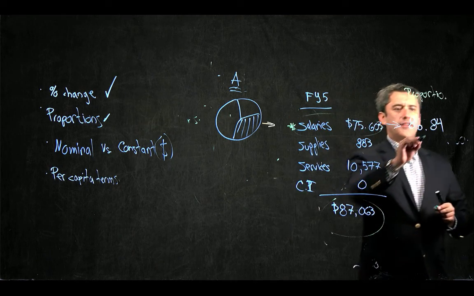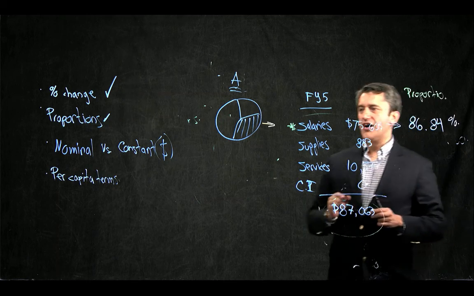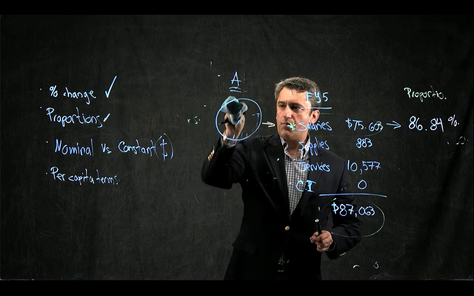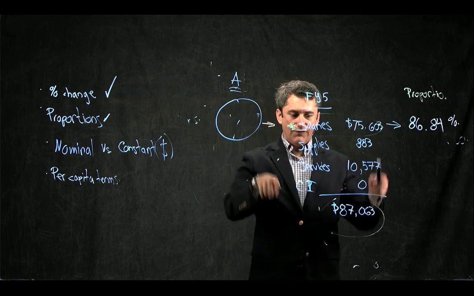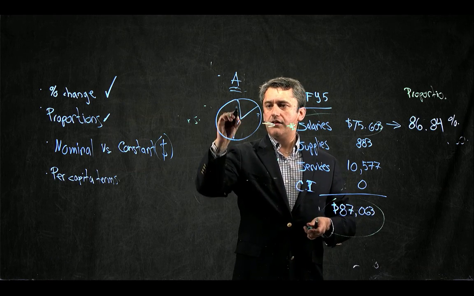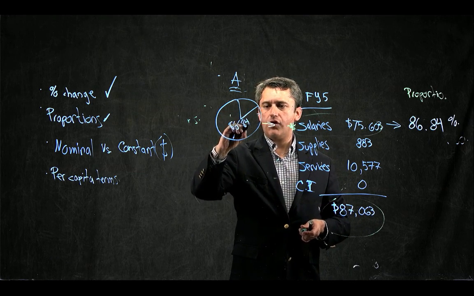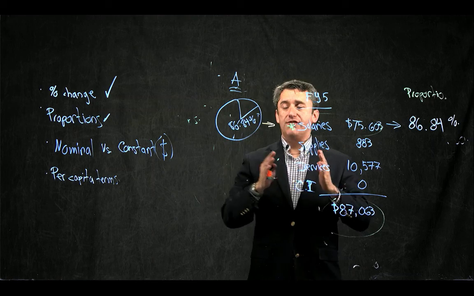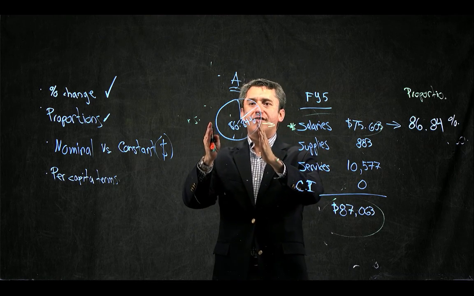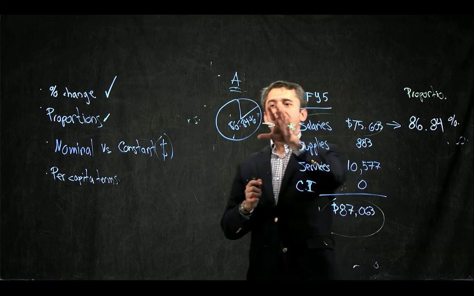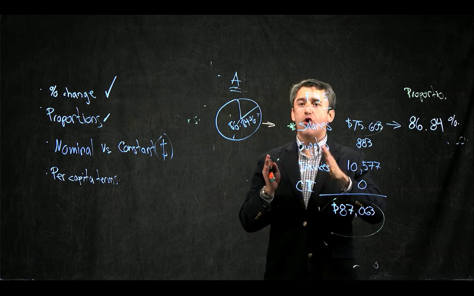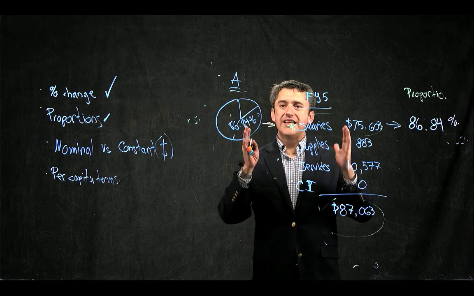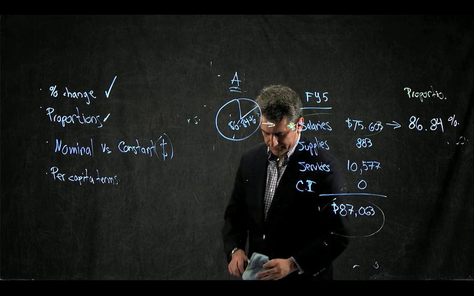How do you interpret this number? Well, in a pie chart, probably it's not going to look exactly like this because the proportion is larger, but the proportion of salaries in the total for this particular agency would be 86.84%. When you do this kind of analysis in 2 periods of time, for example, comparing fiscal year 5 with fiscal year 10, then you could see how this proportion is going to change over time. And again, the important thing here is to know the story that you can tell by using this kind of information.